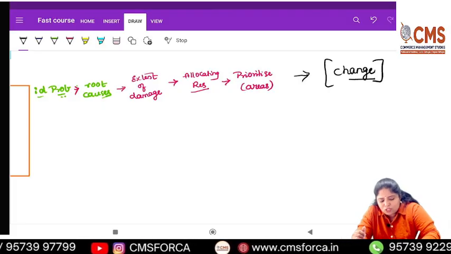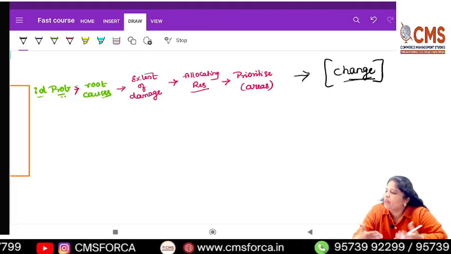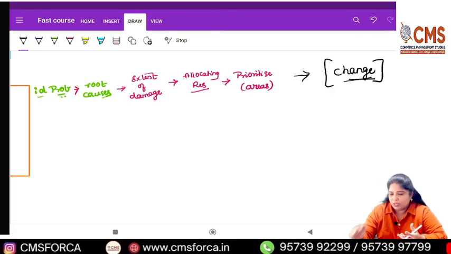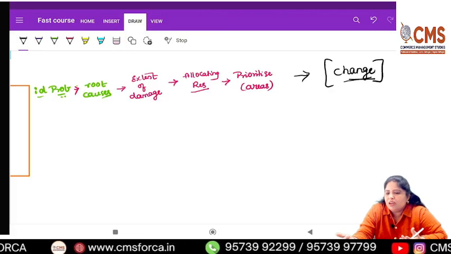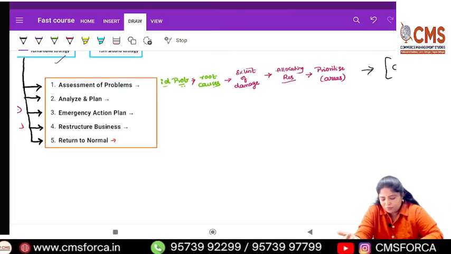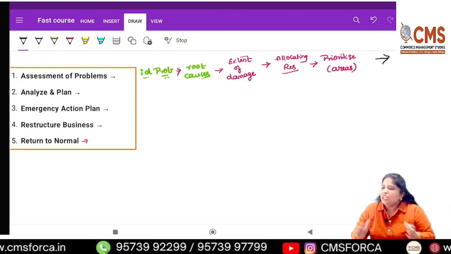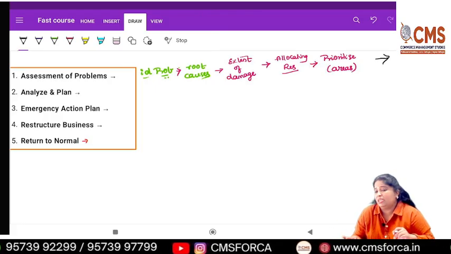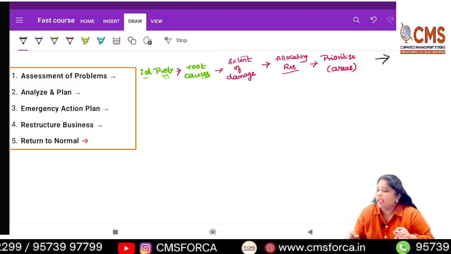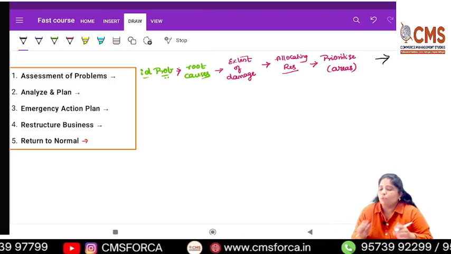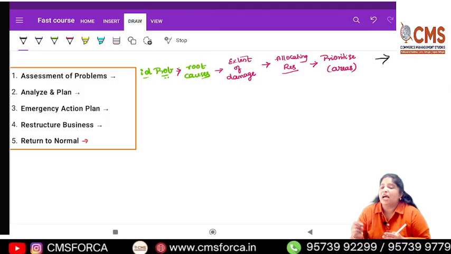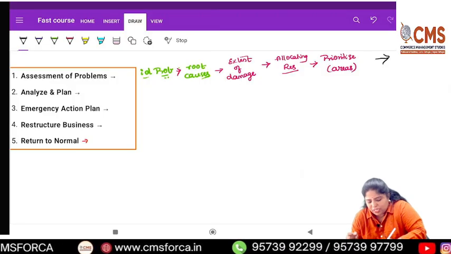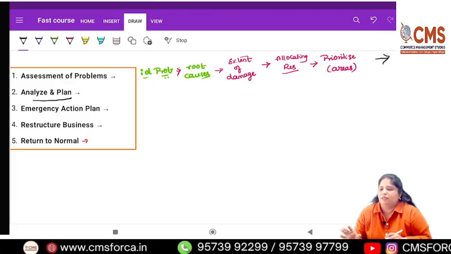So, can I say that is also nothing but a step I have taken to bring in some change so that the problem can be immediately addressed, isn't it? But my question here is, can you just incorporate any change blindly without analyzing your environment? Before bringing in some massive changes, you need to analyze and plan.